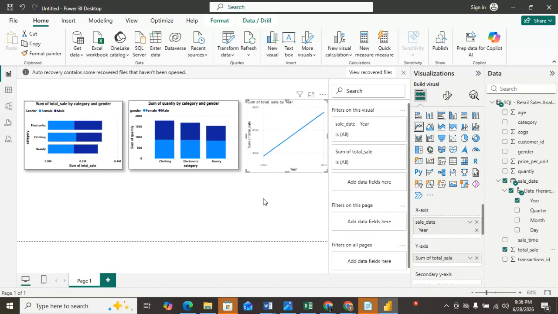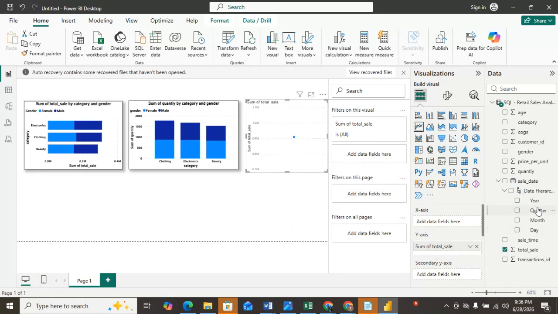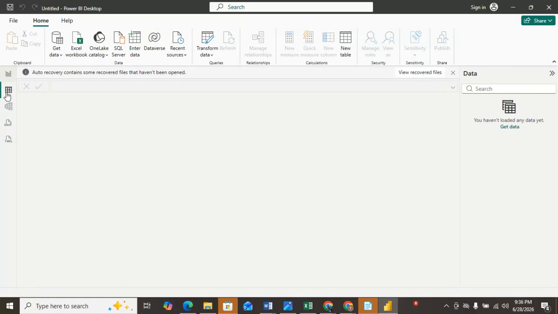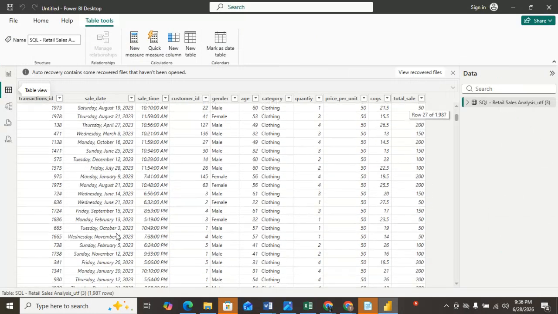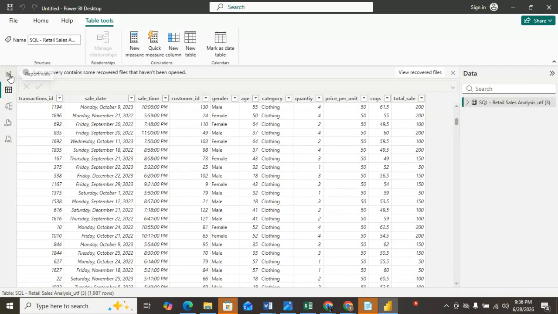Okay, so now what I feel is it's not showing properly, correct? Because we only have 2 years of data. If you want to check, just go to the table view, and you can see that this is 2022 only, so it will not look good.